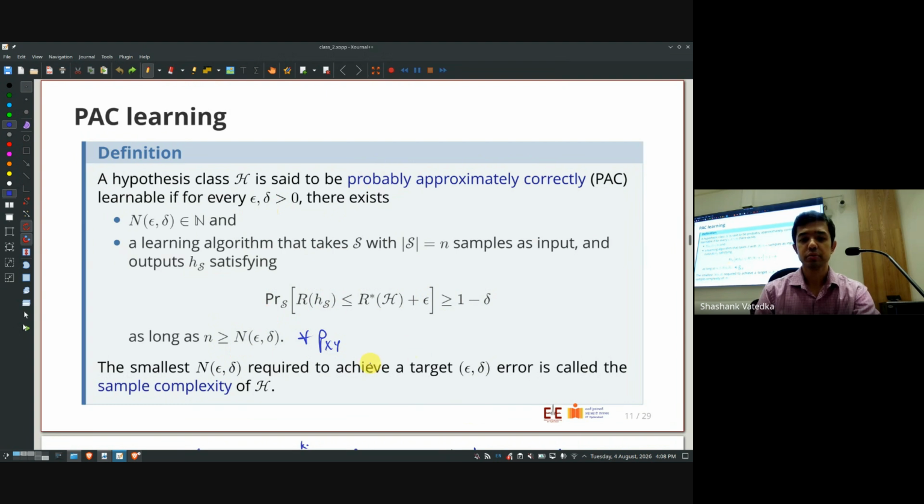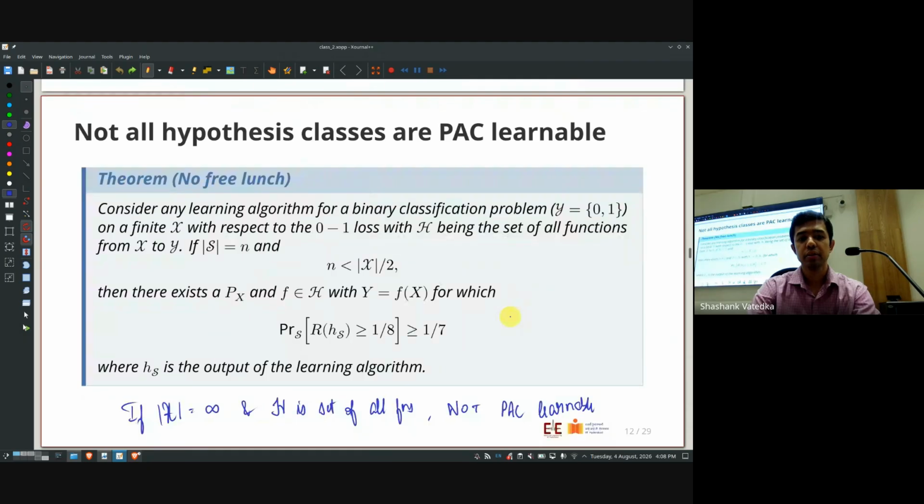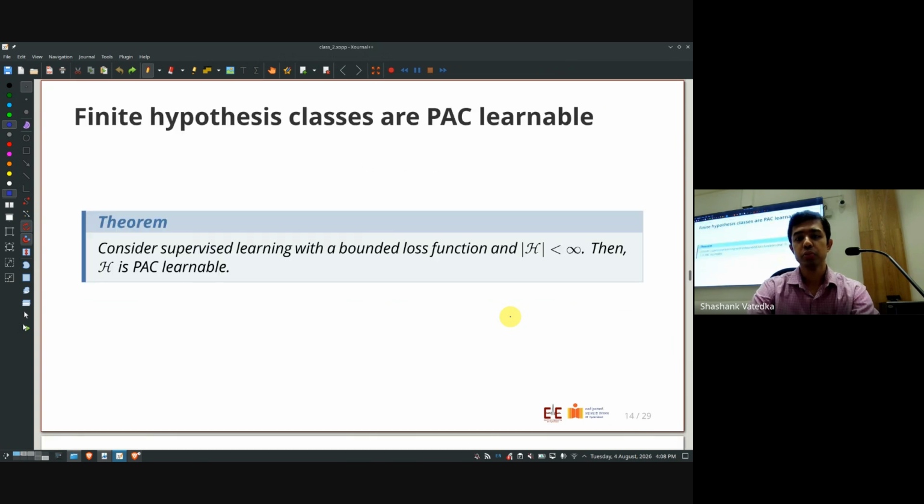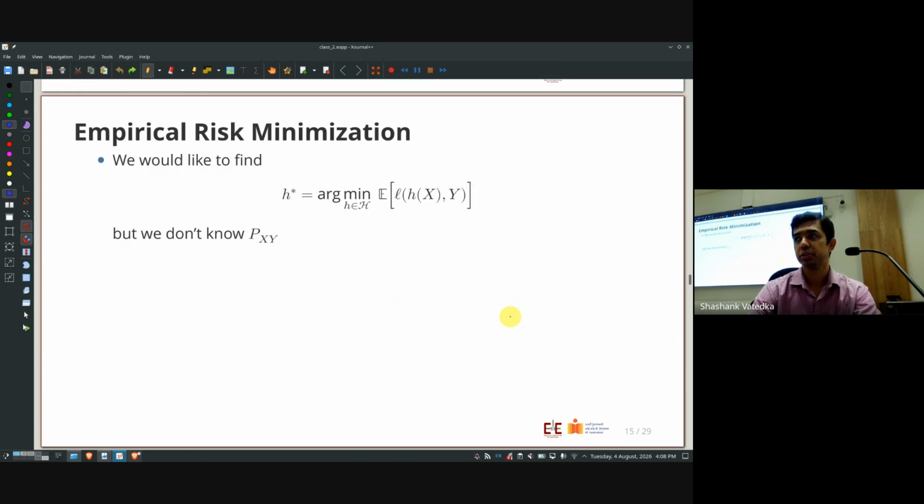So the question is, let's say that there is some learning algorithm which can do this. Is there one general learning algorithm that will allow me to learn a particular hypothesis class that is PAC learnable? And can we do it efficiently, right? Is there a computationally efficient way of finding an h that satisfies this particular property? Now, leaving the computational complexity aside, it turns out that it is possible to do so, and that was using this idea called empirical risk minimization.